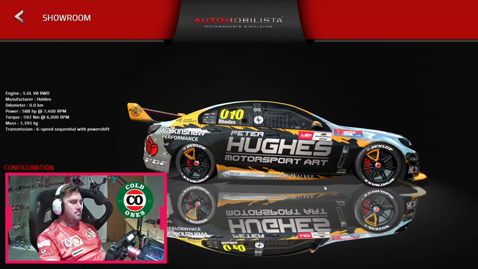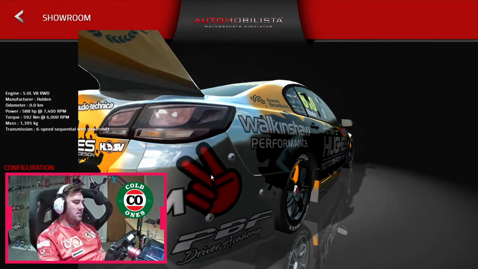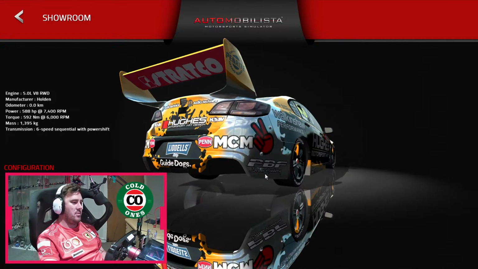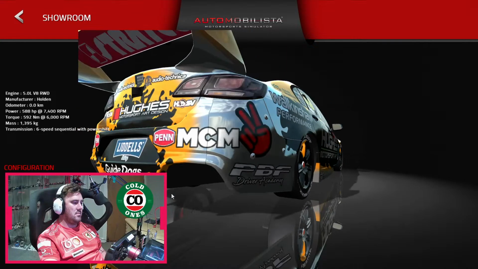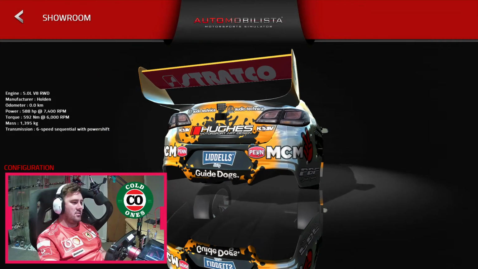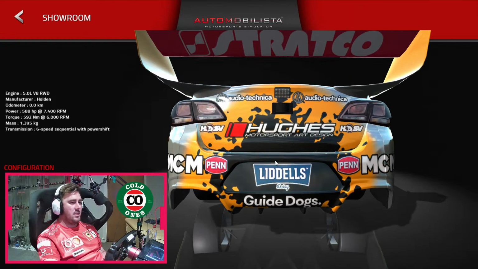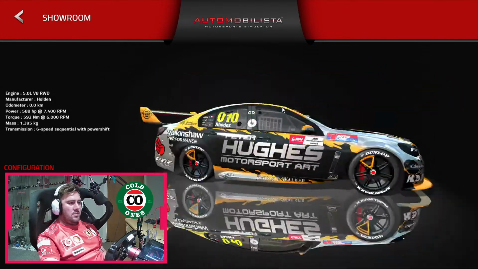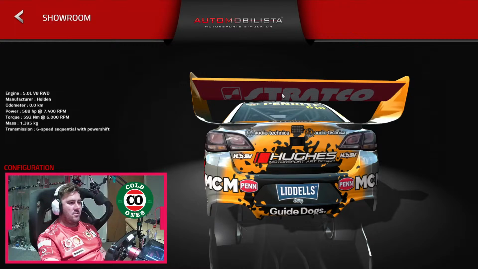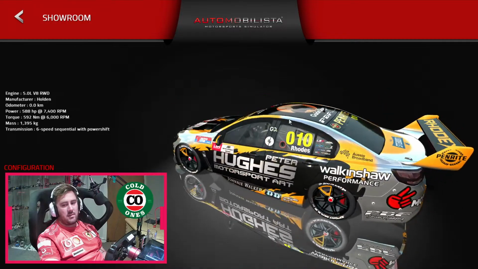The Walkinshaw Performance logo probably too big. Whatever this is, like the peace sign, too big. Make it smaller. PBF Driver Academy logo, way too big. You should not have anything clipping over this little scallop in the sort of bumper. MCM logo's too big. Guide logo too big. Littles too big. What else? The Stratco on the back needs to be moved closer to the top. The gurney flap on the rear wing, I would have painted that black.